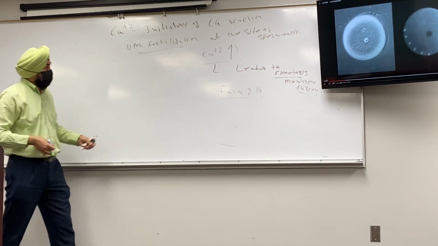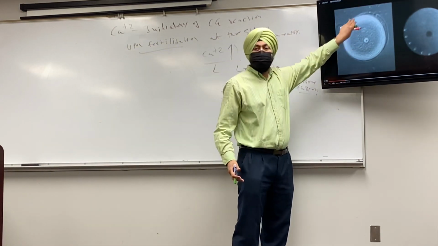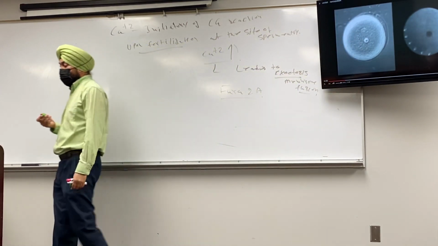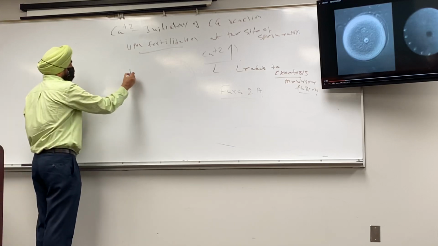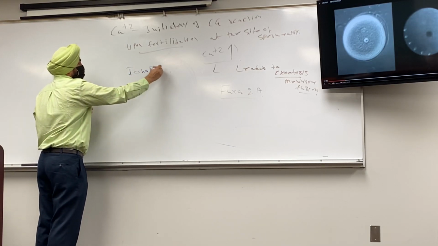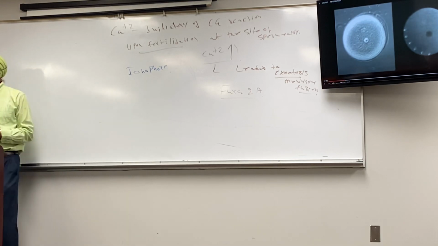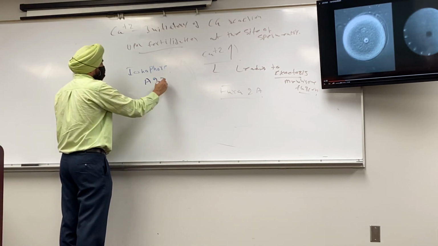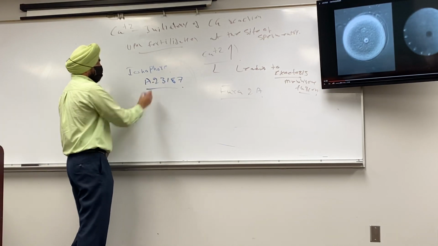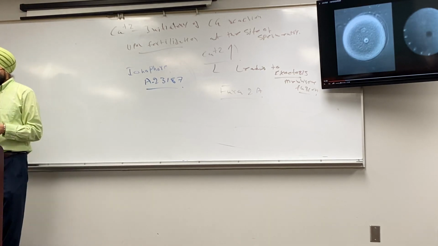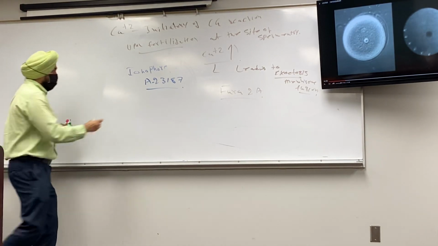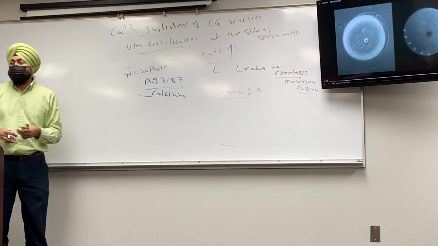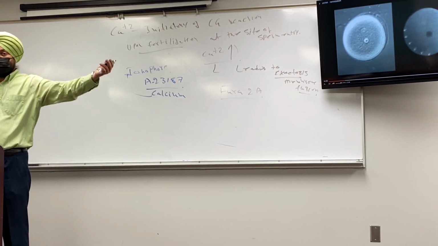So calcium in this case comes from within the egg. It doesn't come from outside, okay? So calcium comes from within the egg. And if you take an ionophore, so ionophores are basically chemicals which allow ions to pass through. And there's a special one called A23187. This ionophore is specifically a calcium ionophore, and what it does is release calcium from all the storages inside the cell.